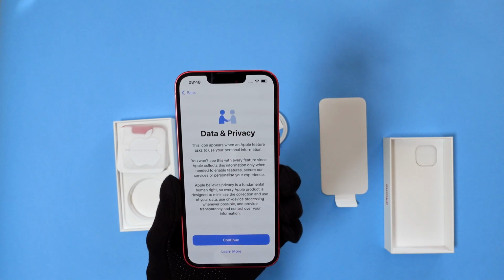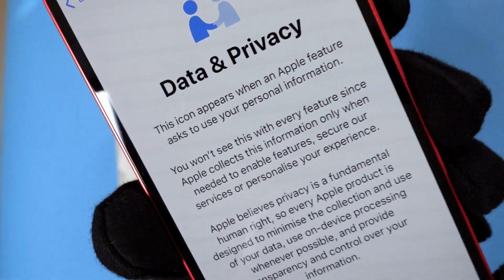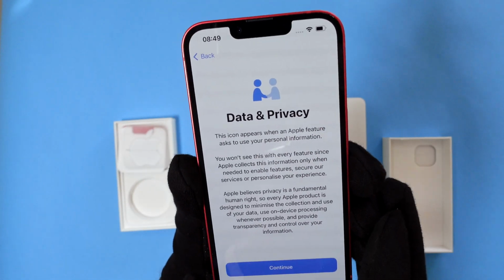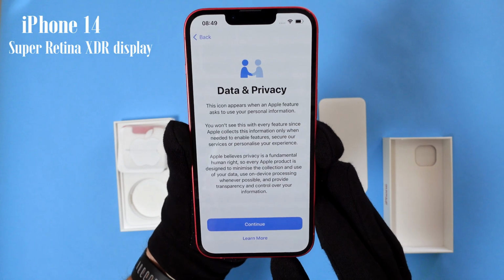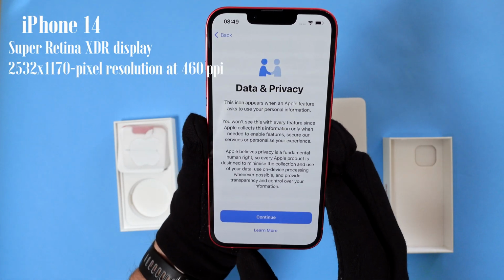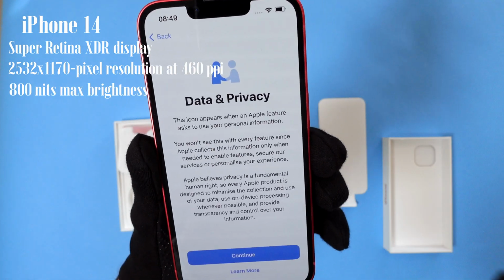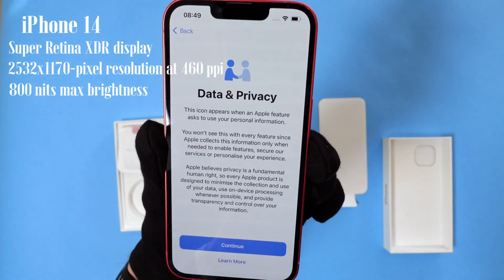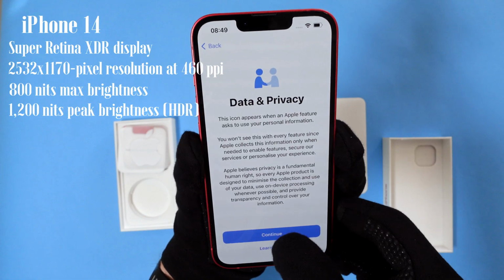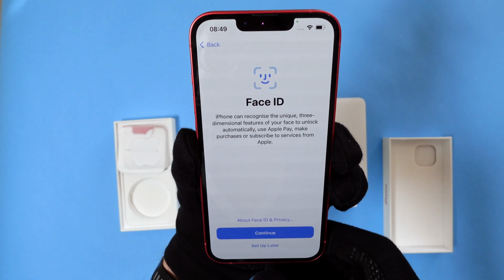In the meantime, we can say that the display is amazing. You can see that there's no pixels whatsoever. That's to be expected, obviously. This is a Super Retina XDR display, 460 pixels per inch. For the Plus version, it's 458, pretty much the same, with a premium brightness of 800 nits max brightness, up to 1200 nits peak brightness. So that's pretty respectable. Face ID, I'm gonna set up that later.